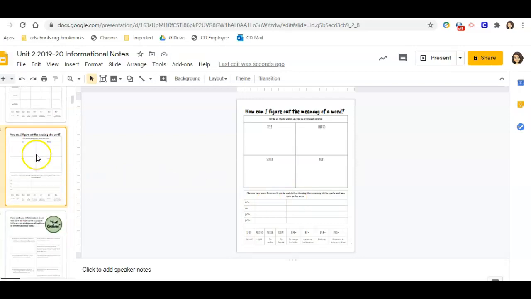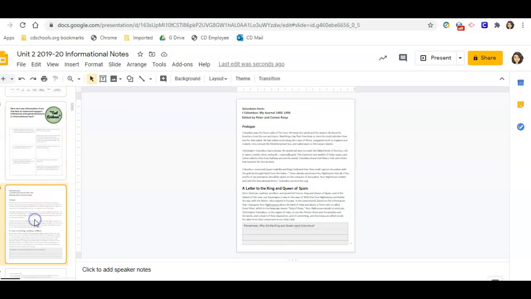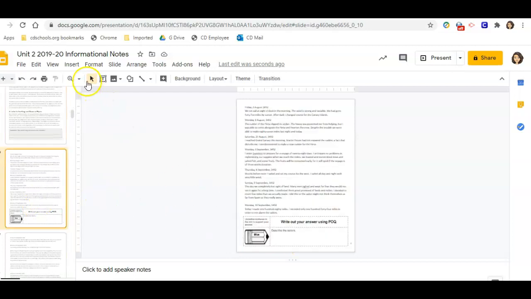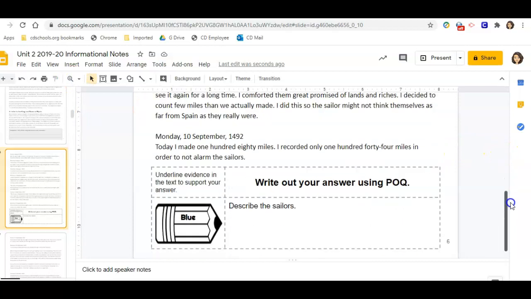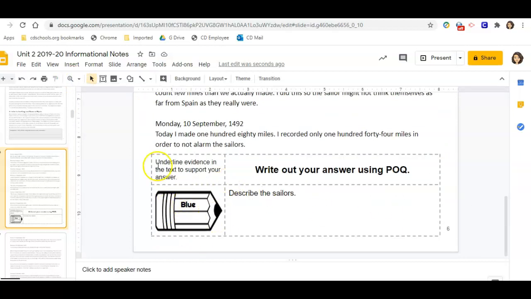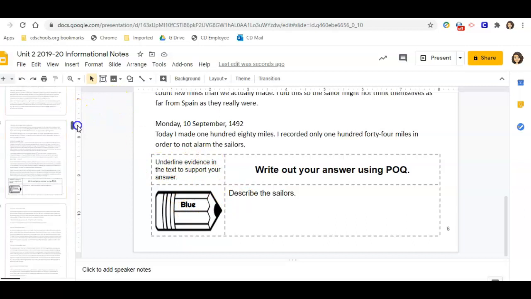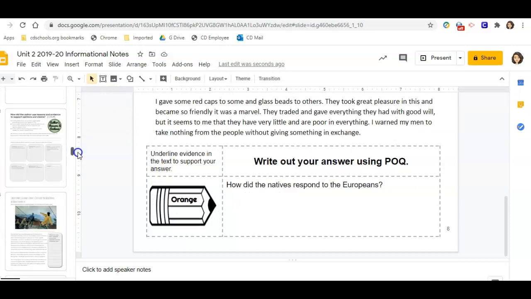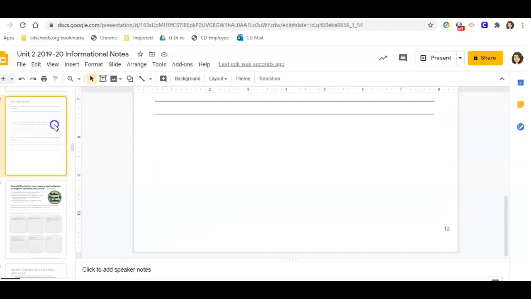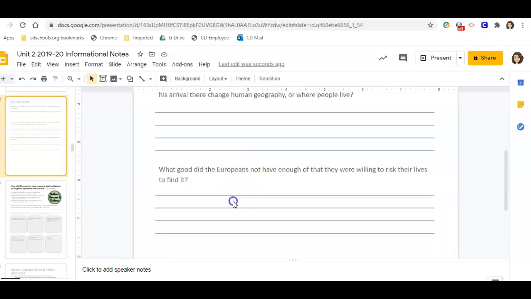So as I'm going through, I have all of the work that I need. And as I'm printing it out, I gave all of the students instructions where I need them to. You can do great things like have them underline in different colors to find text evidence and then write out their answers to things. And then you can go ahead and have these things built in with what you have. And then there's room where you can give them space.